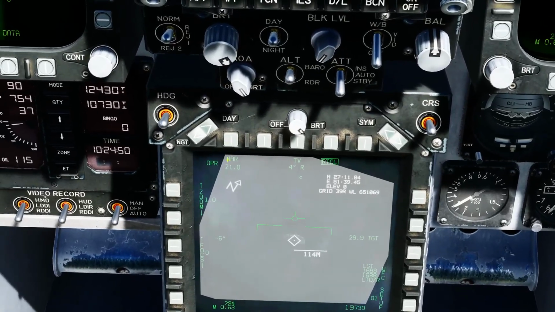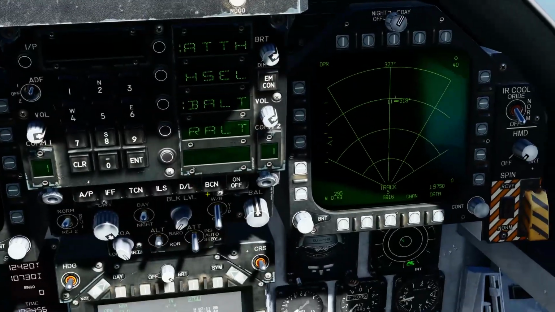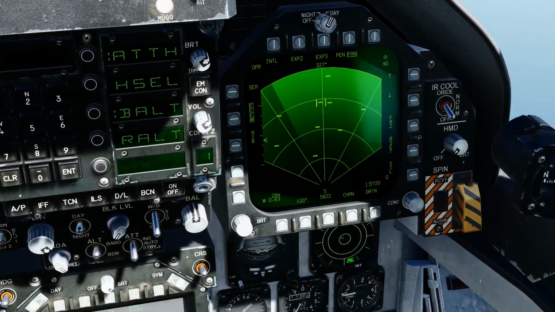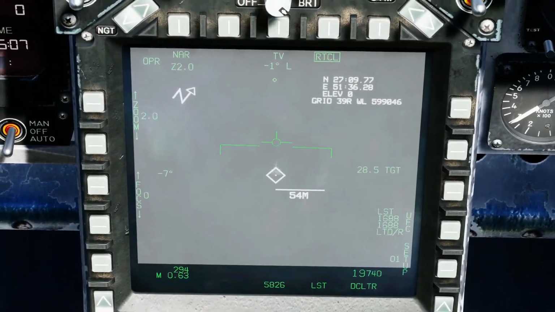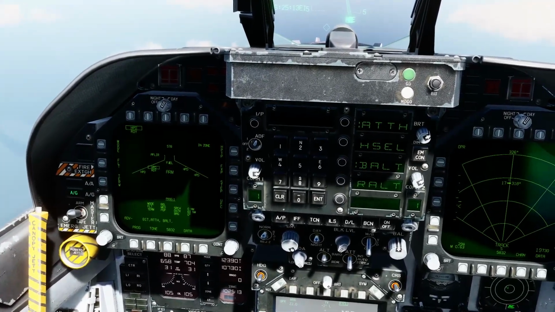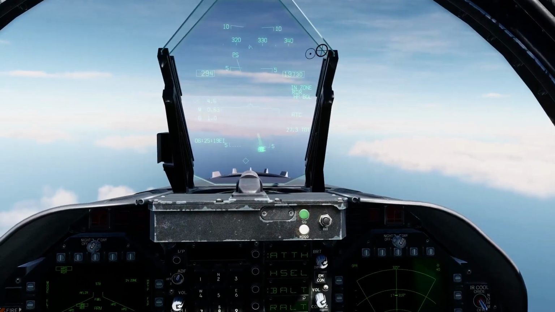Zoom in. Alright, so that's a tanker. We ID'd it. It's 29 miles away. So the one next to it should be a baddie. And in fact it is. There's a Millennia. So we're going to do the same thing. We're going to attack with a harpoon. And for some reason the Millennia like to shoot the harpoons down, so we might have to shoot it more than once.